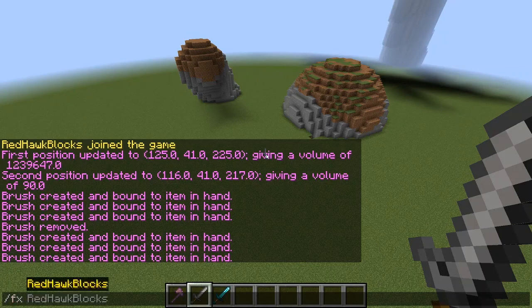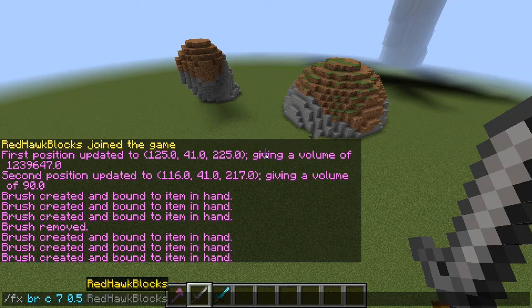So in this one, we're typing fx_br, and then we can either type in cylinder, or we can just put in C for that. We need to set a radius for the cylinder, and this will be up and down as well as side to side, which is slightly frustrating. I think I would like to have the height of this cylinder and the width separate, but this is the way it is for now. And then we put in an adjustment again. So this is the same thing as with the sphere brush. You just want to use 0.5 for this.